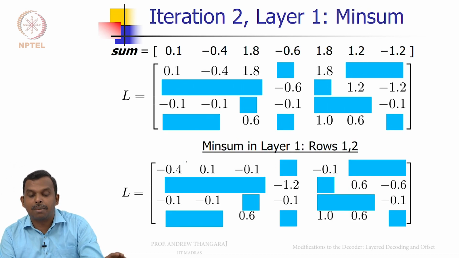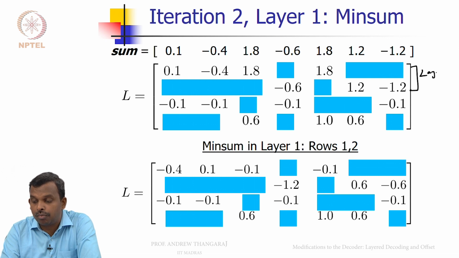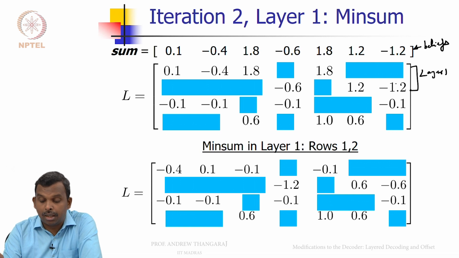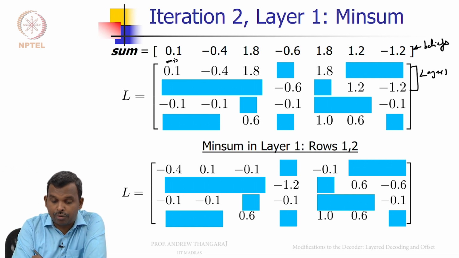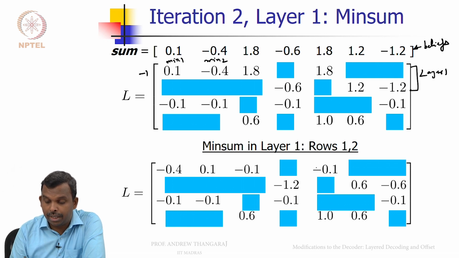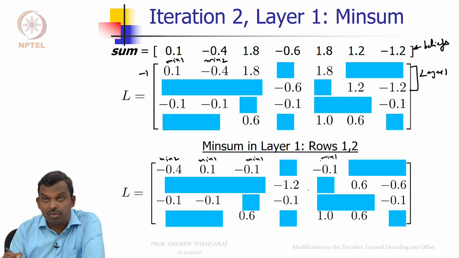The next step is just MinSum. So we have the incoming belief here, and then this is layer 1, and you want to do MinSum on layer 1. These are the beliefs that got into the layer 1 storage, and we are doing MinSum. MinSum is just the same as before. You identify min 1, min 2, and the overall parity is -1 here. So the sign gets flipped, and min 1 and min 2 get assigned in the same fashion. You see here you got min 1, min 1, min 1, and here you got min 2. I am not going to show you the second row. You can work it out for yourself.